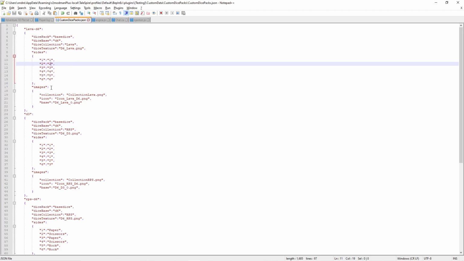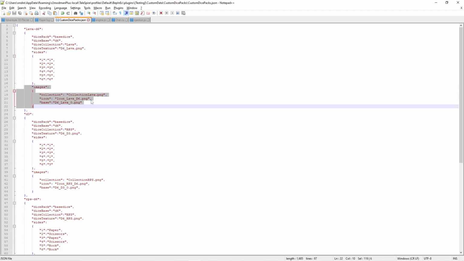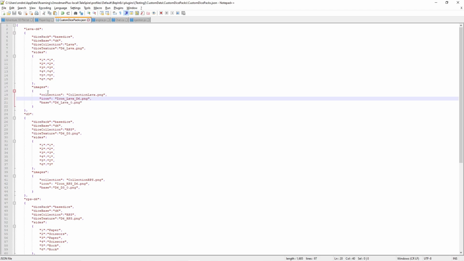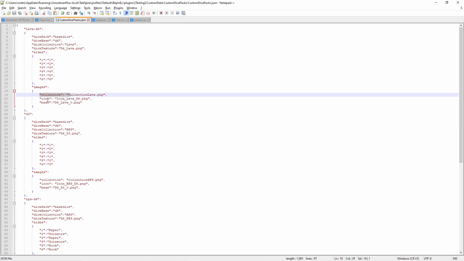Okay, and then lastly, we have this images section, and you're always going to see collection and icon. Collection is the image that it's going to use when displaying the collection in the side menu. At the moment, this is repeated in every die that belongs to that collection.